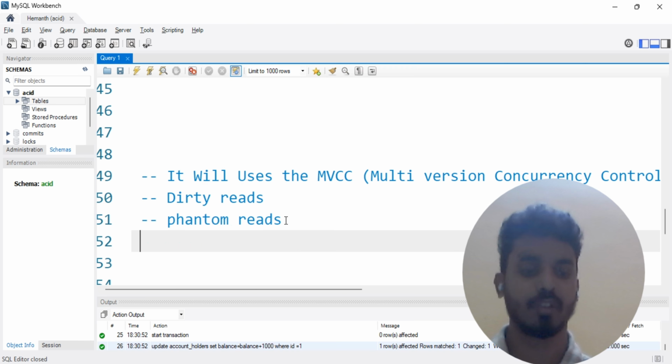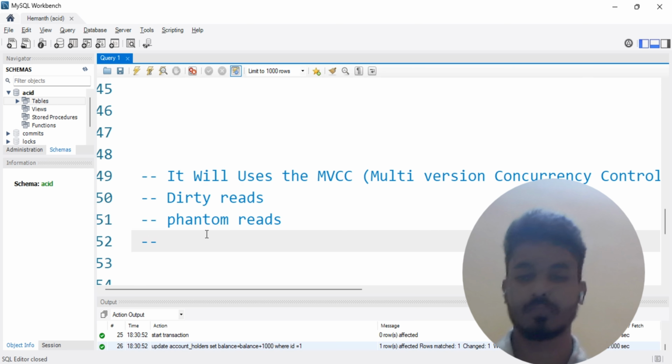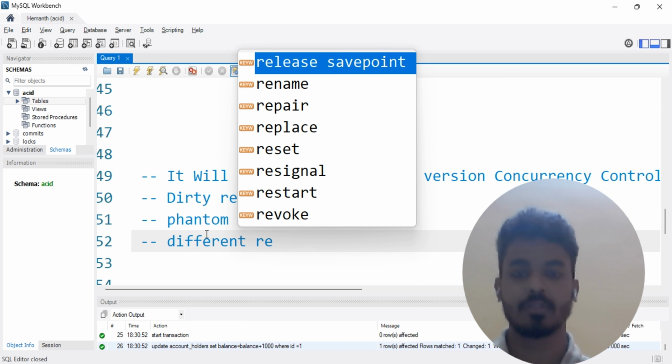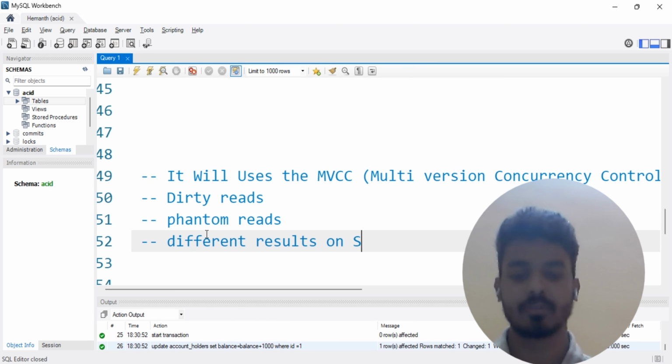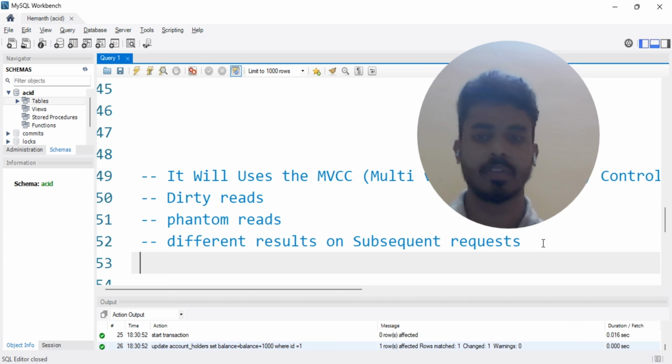Different results on subsequent requests.